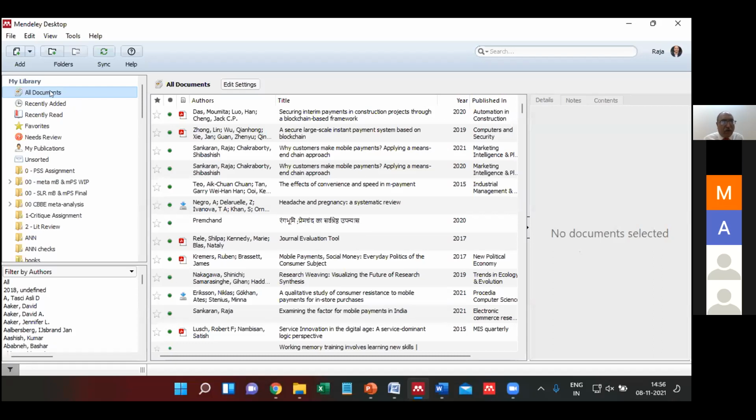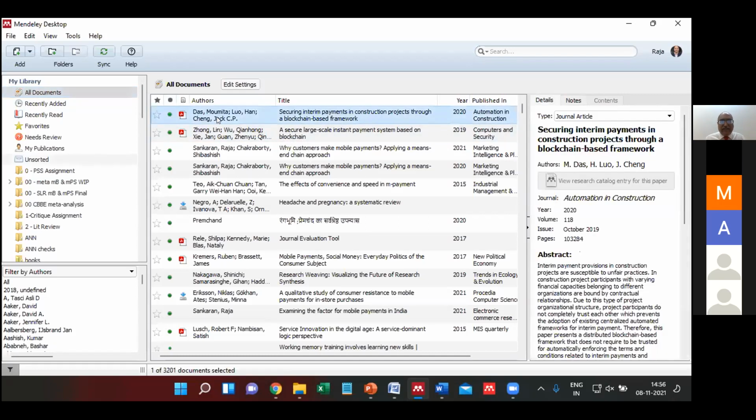Okay, All Documents: if I select this, it will show me everything in the library, irrespective of the folder. And I can select any one of them to look at the properties. In this middle pane, as soon as I select any of them, you will also see the total number of selected items as well as the total number of library items in my Mendeley. I've got 3,200 items, which includes books, research papers, and some secondary information as well.